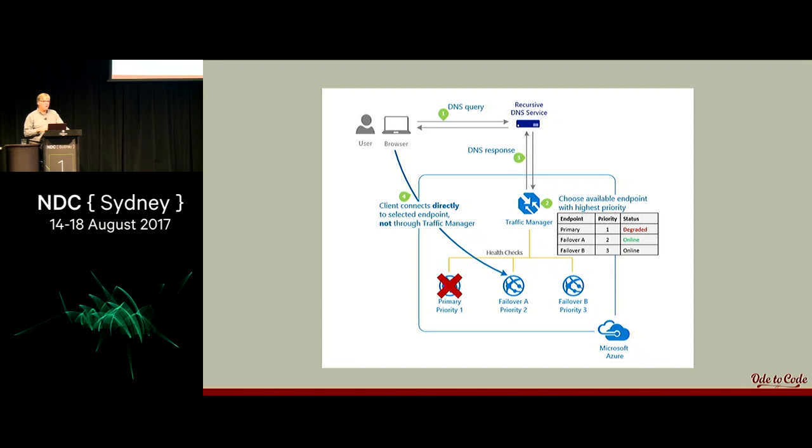So when my web browser or my HTTP client or my operating system goes out and says, what IP address do I go to for ndcsydney.com, I'll have these rules configured in Traffic Manager to say, oh, because that's coming from an Australian IP address, we're going to give you back an IP address that goes to the Australian data center, that instance of the app service. And there's different rules that you can configure, but this is DNS resolution, basically. It's load balancing or sending my customers to specific locations by giving them back an IP address.